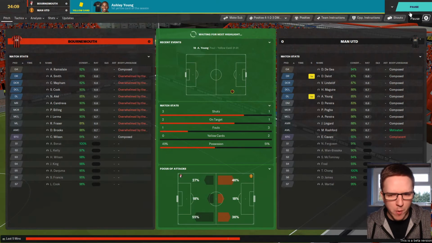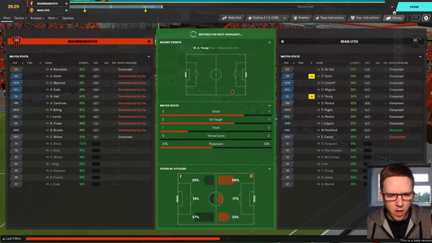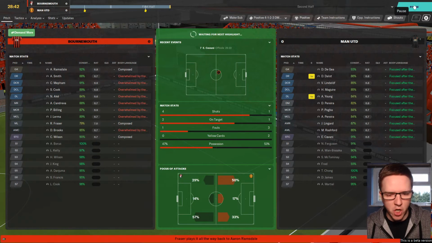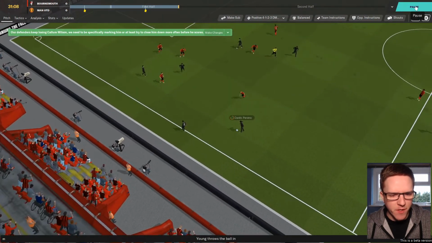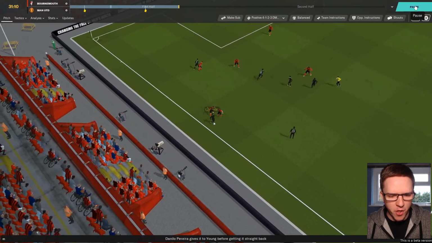Bournemouth have had the only real highlight so far. There's been one yellow card which has gone to Dalot, or two now actually, because Young has now been booked. Going to go back to balance. Bournemouth have been the better team in the first half hour here. They've had the only chance of the game.